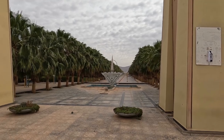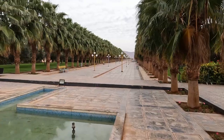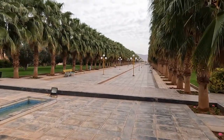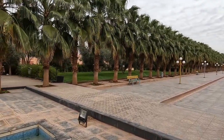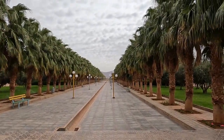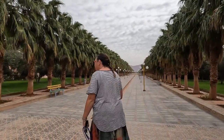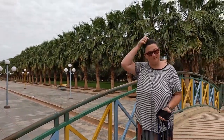Oh wow! And unusually, there's birdsong galore here as well. Looks absolutely wonderful. The watering's on, the grass is being watered there. Just so out of keeping with everything else that looks so dry and brown and arid. Then you got this, which is absolutely gorgeous. It's grass. I haven't seen grass for months. This is such a cool space.